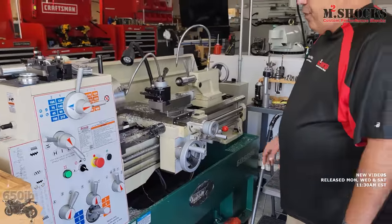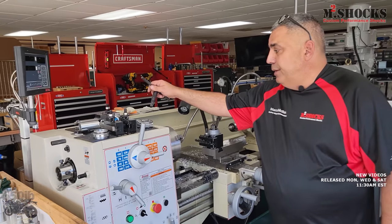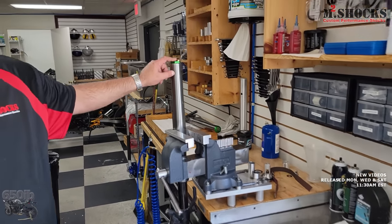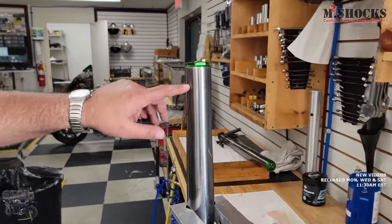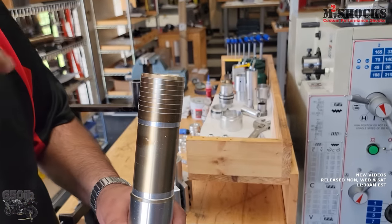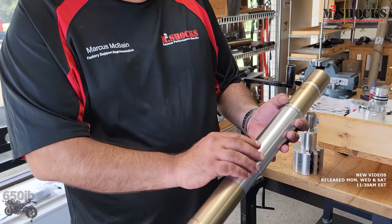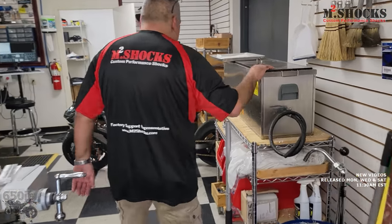We have a set of H2 forks ready to be modified right here. We do all the nice little touches — we etch lines up here like superbike forks so it's easy to adjust fork height without calipers. The lines are five millimeters apart. This tube is for a full-cut fork — it's turned down on the outside. This is our ultrasonic parts washer; it has a hot solution and vibrates like a giant jewelry cleaner to clean up your forks.